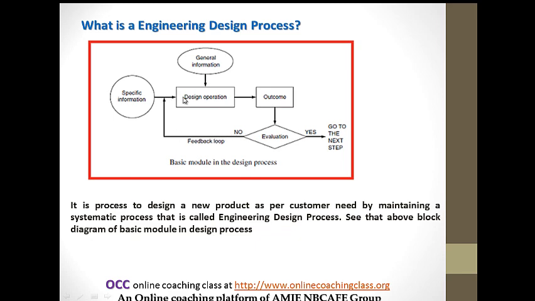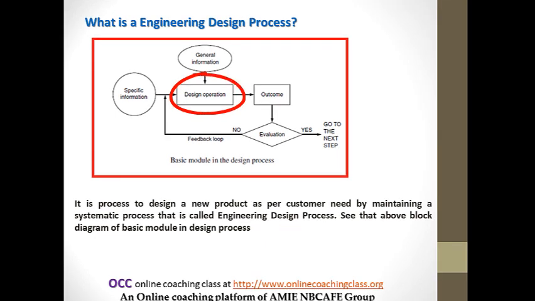Now it is followed by the design operation section. That means in this section the design engineers are planning to satisfy the customer need, and for this purpose they need some information regarding the customer need. They collect general information about it, whether some work has been done on this need in the existing market, or whether some solution is already available. According to the general information they collect, they make a design and forward it to the next level.